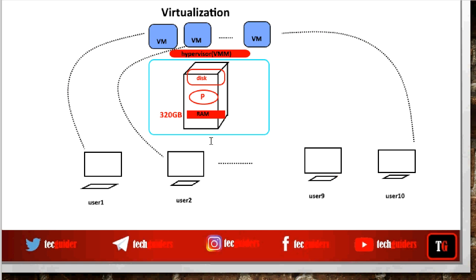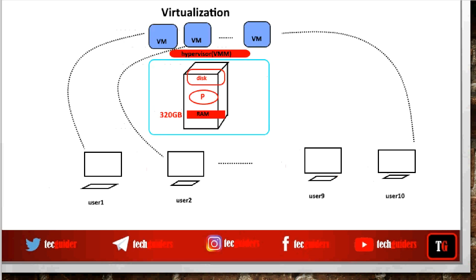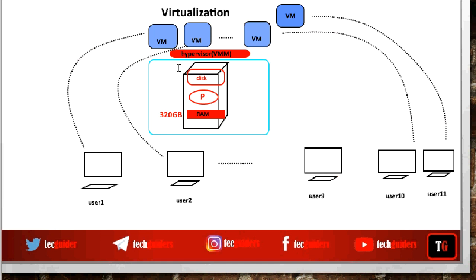So here we can have a much better utilization of the resources. For example, suppose we get a new user request. In the old system, we need to buy and set up all the hardware resources for him. This will take time. Not only that, we are trying to procure a new set of hardware resources while all these resources remain underutilized. But with virtualization, what we need to do is just create a new virtual machine for that new user and then share all these resources among all these virtual machines.